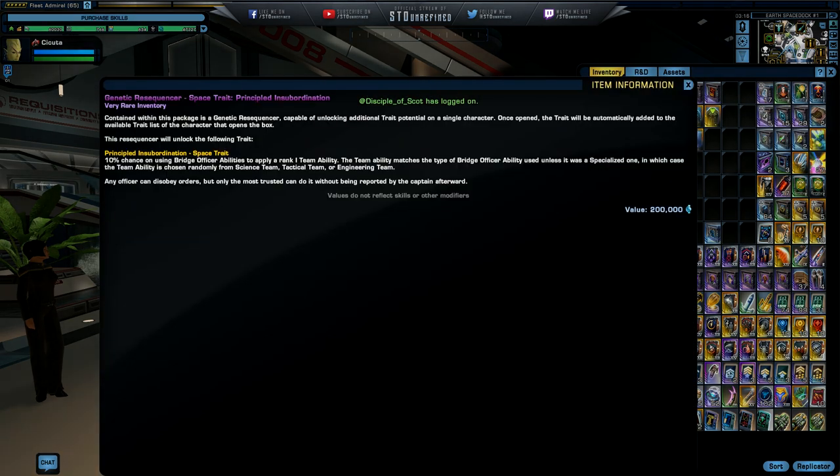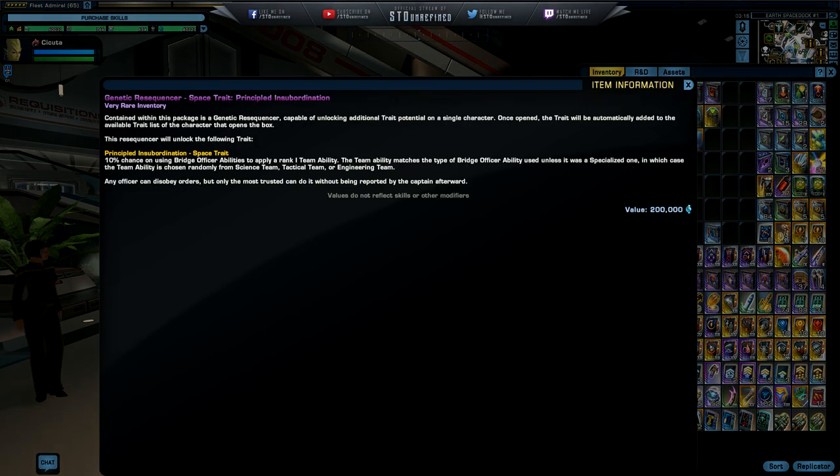insubordination. Hope I pronounced that right. Okay, so that's that. Starship trait or space trait. 10% chance of using bridge officer ability to apply rank 1 team ability. The team ability matches the type of bridge officer ability used, unless it was a special one, in which case a team ability is used from science, tactical, or engineering. Any officers can disobey orders, but only the most trusted can do it without being reported by the captain afterwards.